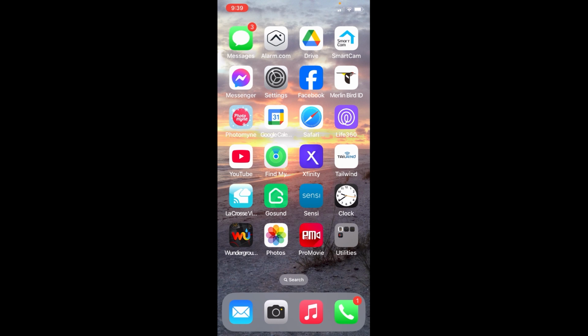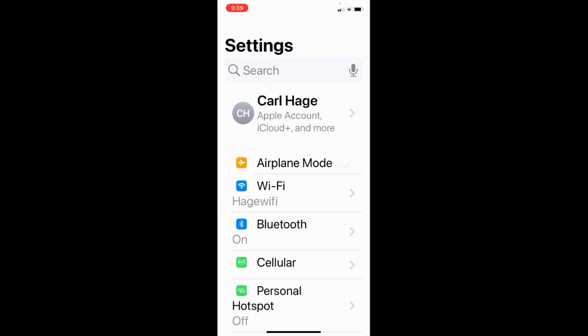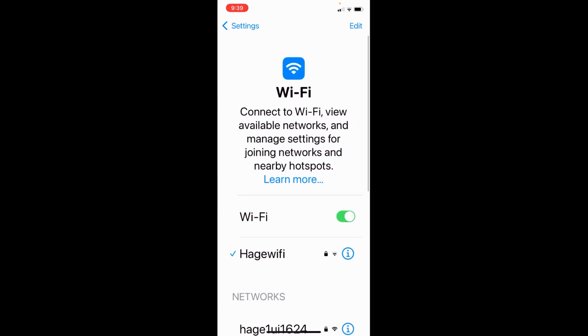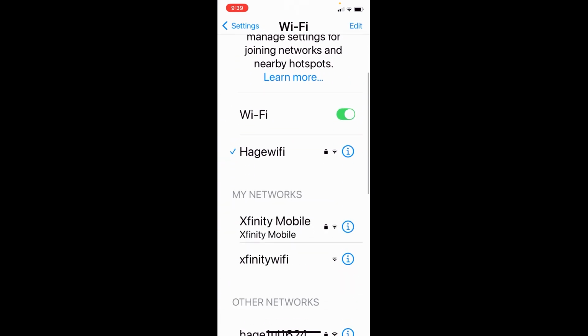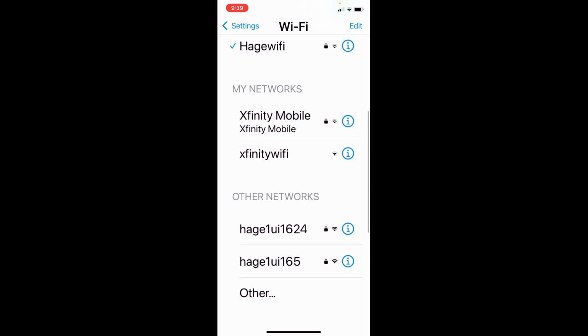Okay, now let's go to a phone of a client that's going to want to connect. Say this is the guitar player. The first thing you're going to have to do is go to settings and connect your Wi-Fi. Now, right now I'm connected to my home Wi-Fi. But if I go to Wi-Fi down here in the other network section, I see I have 2 for my router. Yours may or may not have 2. I have a 2.4 and a 5.